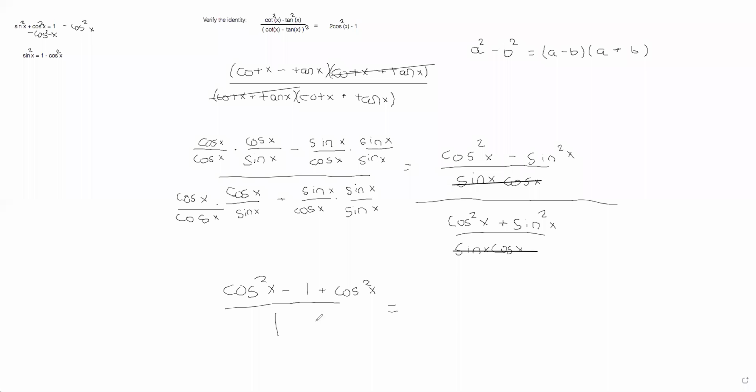So let's simplify things a little bit. Cosine squared x plus cosine squared x turns into 2 cosine squared x. And then we have the minus 1. All right, perfect. So we have exactly what we're looking for. I mean, the only difference would be not having the parentheses, but with or without the parentheses, it has no effect on the ultimate value. So we've successfully verified this identity.